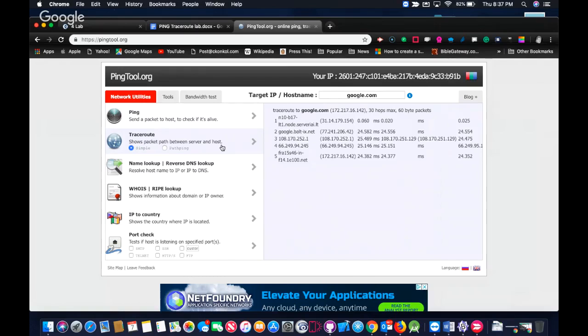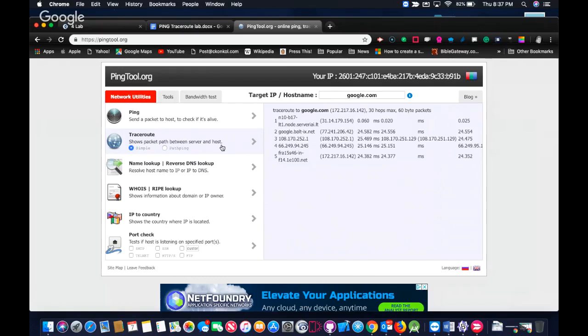On mine, it started on number 1 at 0.060, the third column. It's the third column over. Then the next is 24 milliseconds, 25 on the third, 25.1 on the fourth, 24.3 something on the fifth.